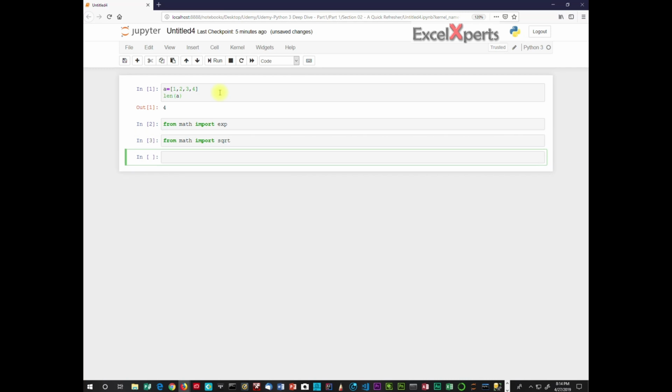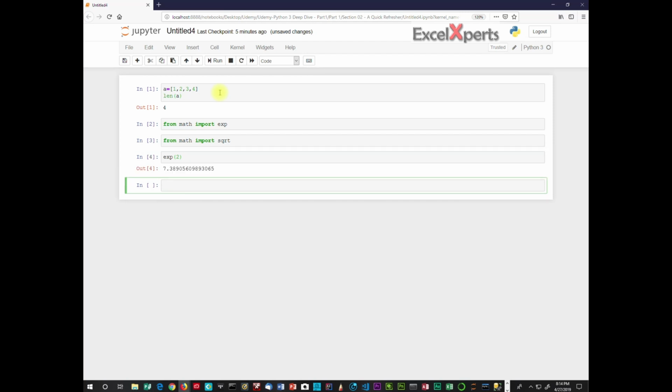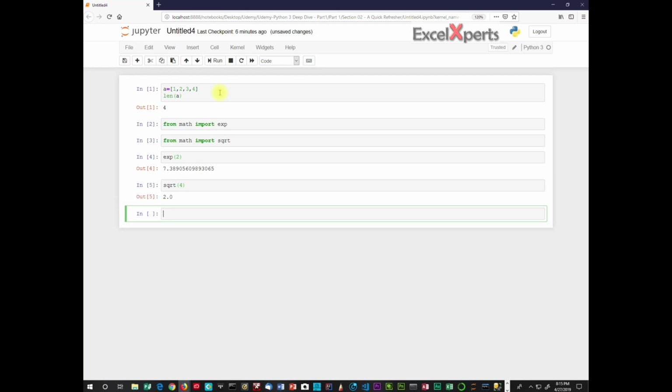And then we'll run exponent 2, which is 2.71828 to the second power. Let's run that. So the answer is 7.389 with an extension. Very good. And then we'll run square root of 4. And the square root of 4 is 2. Excellent.